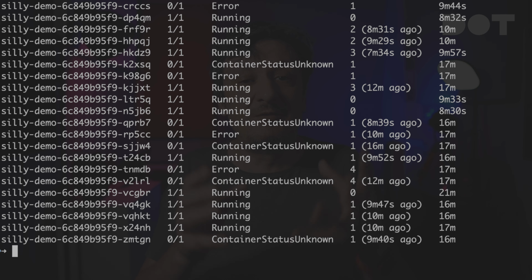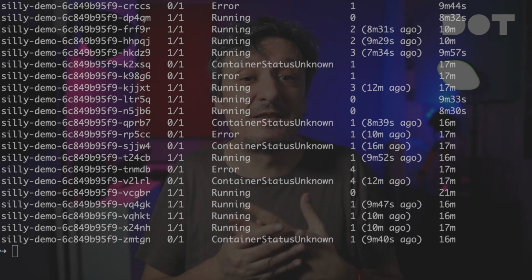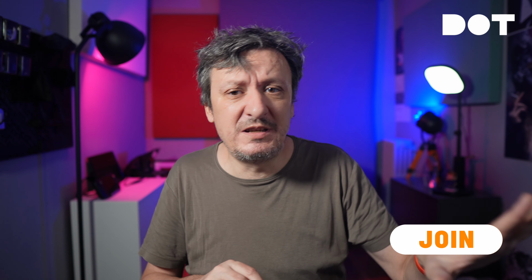We can see even more errors, but that's to be expected since the application we are running, the one that I wrote, does not know how to deal with SIGTERM signals Kubernetes has been sending in attempts to kill it gracefully. Now, that would be a subject of a completely different video, which I can make. If you're interested, just let me know in the comments. What matters is that those new failures are not caused by insufficient capacity since, as we already saw, Cluster Autoscaler created a sufficient number of nodes.